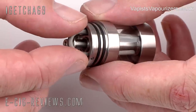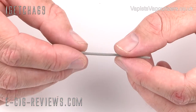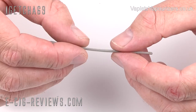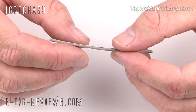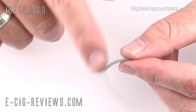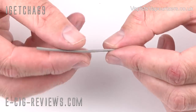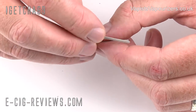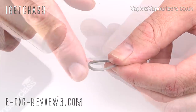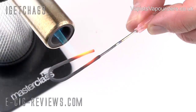Now what I need to do is obviously oxidise the mesh. I'm going to oxidise my U-wick now, but I'm not going to show you the whole process just to prevent the video from being too long, and everybody has their own methods. What I will quickly show you is a little tip for creating a nice bend. Because the mesh has been cut at a 45 degree angle, it does make it very springy. To create a nice bend as you're oxidising it, do the bend first - literally fold the wick over, hold it in place so you've got a nice bend there. Then just heat up that part very quickly in the flame, take it out, and it locks it into position. Then you can carry on oxidising it as normal.